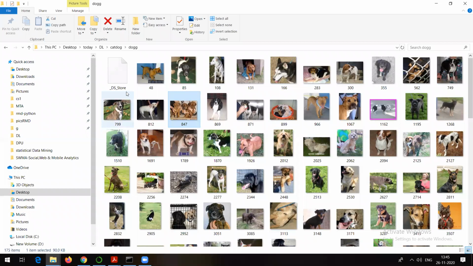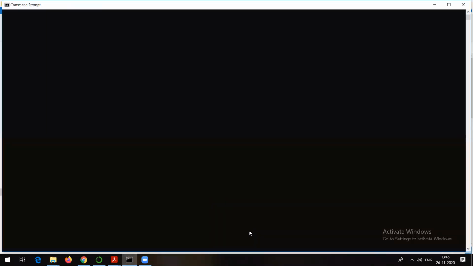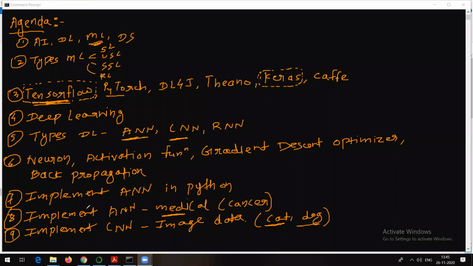For example, I can go and download some random image from the internet, and our model will be able to identify whether it's a dog or a cat. That's what we are going to see, so we will see that particular model. That was my point. That's the data set I have shown, the dog cat example.